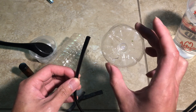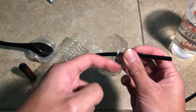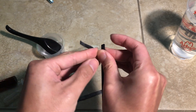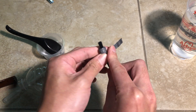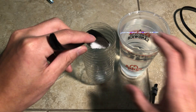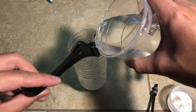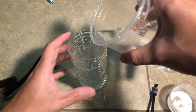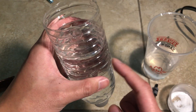Now let's actually set this up. I'll take the airline and put it through the cap with the flat part facing the hatchery itself. Then I'll wrap the lead plant weights onto the end of the airline so it's tight and won't move — I find that two of these plant weights give me the optimal rate. Now we're ready to mix the water. I use a full tablespoon of instant ocean reef crystal salt, the cheapest marine salt I could find. I use the warm water to wash the salt into the hatchery, keeping it steady. This comes out to 20 parts per thousand, perfect for hatching. Remember that evaporation will increase salinity over time. Leave 4 to 5 centimeters at the top so it doesn't bubble over, and don't worry about dissolving the salt as the airline will take care of it later.